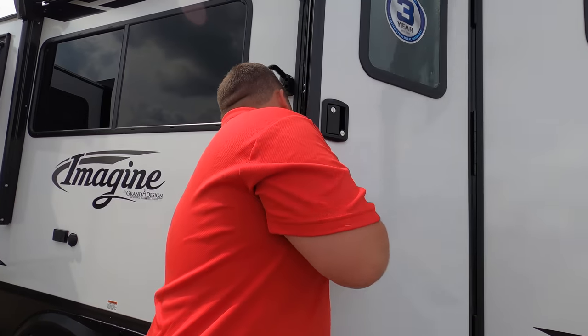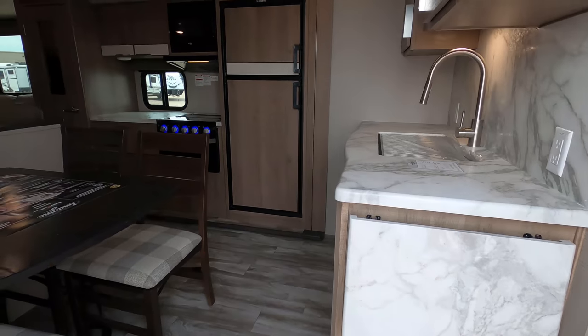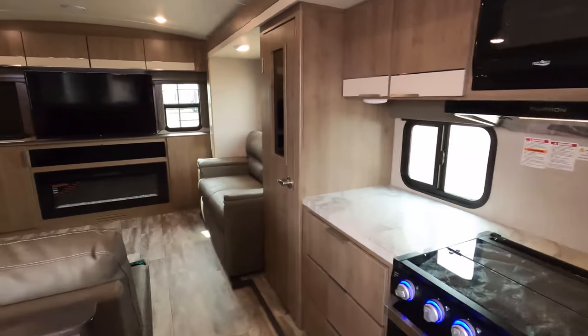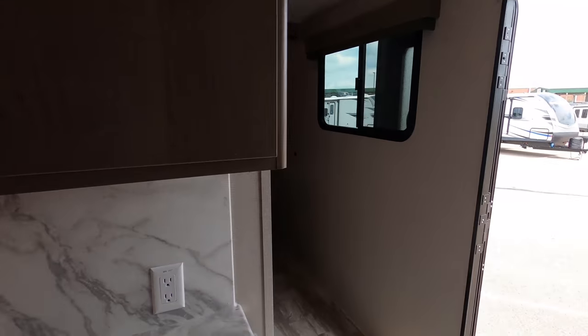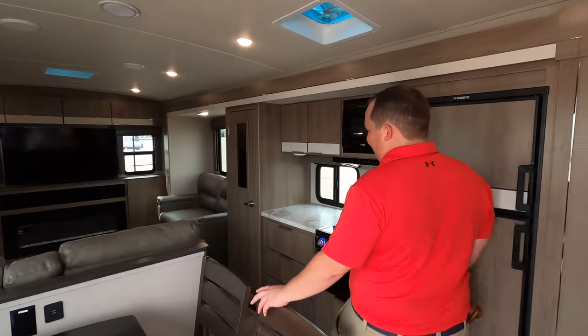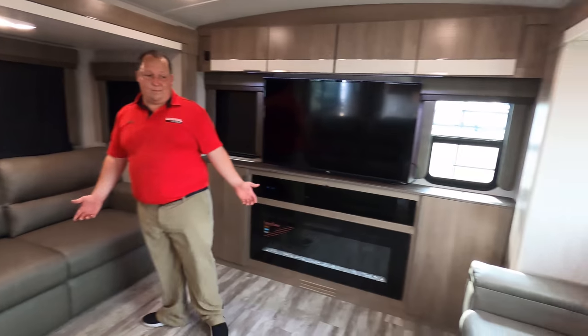This does have the Arctic Insulation 4-Season Package. Going inside with the door open because it's hot — the thermostat says 94 degrees in here. This setup here reminds me of being in a fifth wheel. While Andrea is showing you the whole travel trailer, please leave down in the comments three things you like about this travel trailer and three things you don't like about it. We are just now ramping up our towables channel again, so we need your feedback to help trigger the YouTube algorithm.